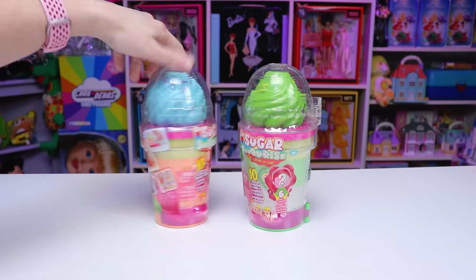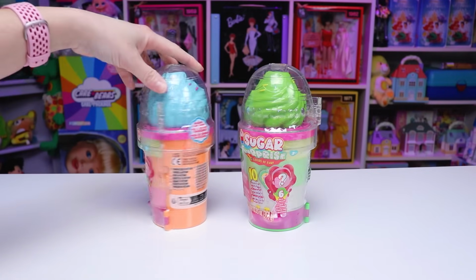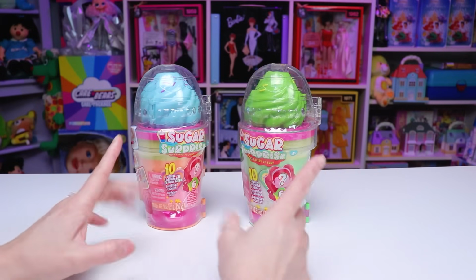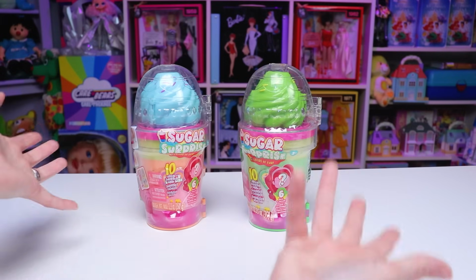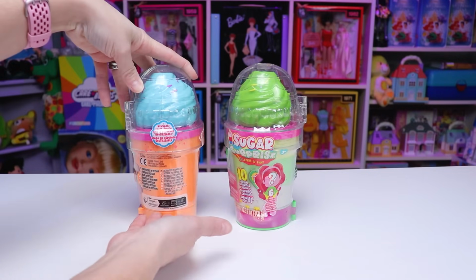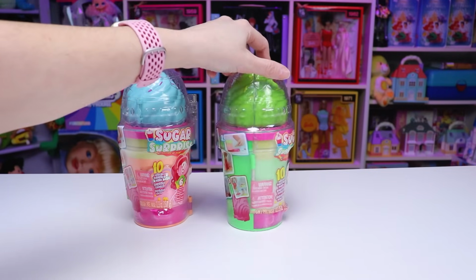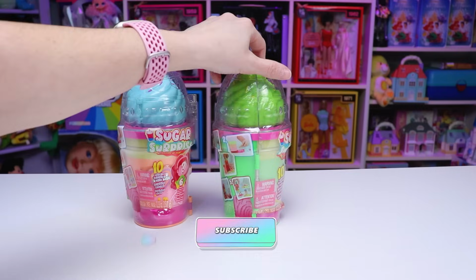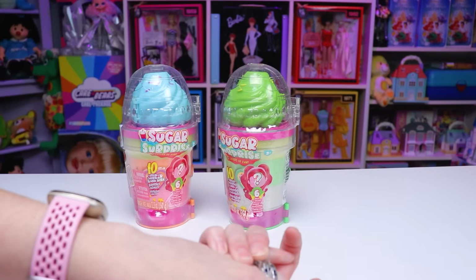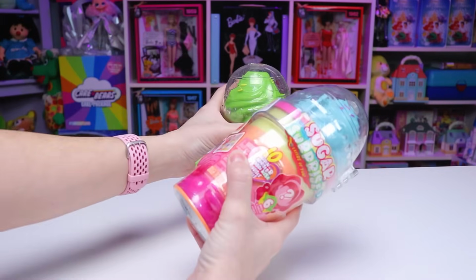So when I saw these on Amazon, I was like, you know what, maybe I'll check them out. And to my extreme delight, I have been sent two different colored packages. This one here is blue with some purple sprinkles on top with an orange-based container. And this one here is green with yellow sprinkles and a green container. So hopefully we are duplicate-free here. So without further ado, I am going to begin opening them up.